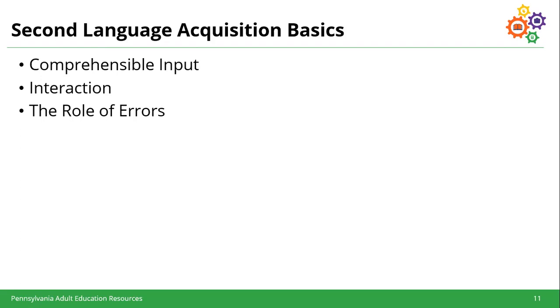Also, learners must interact with other learners using the target language. Learners refine their understanding and strengthen their language skills through peer interaction. Finally, it's important to note that trainers do not need to correct every error English language learners make. Instead, it is more important to encourage learners to practice the language without the fear of making mistakes. Overcorrecting students may cause them to be more hesitant to speak, impede their ability to develop fluency, and feel less comfortable participating in class.